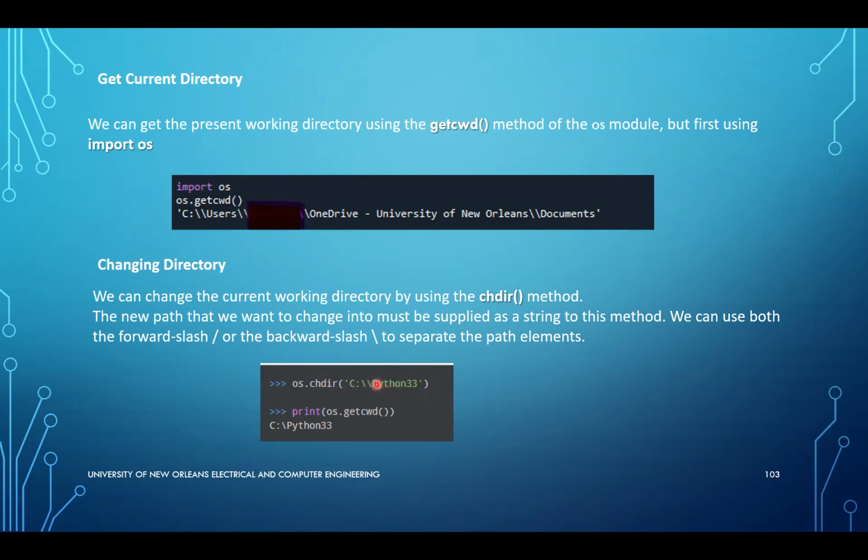So in this statement here, we'll change the directory to this location. So to check, I do another print of os.getcwd like I did before, which gives me the current directory information. So as you can see here, the current directory information has been changed to this location.